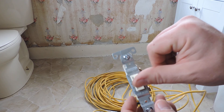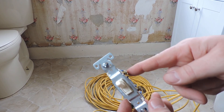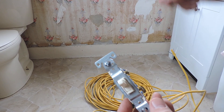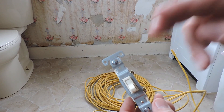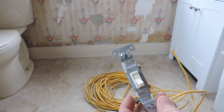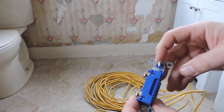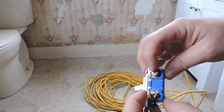When you flick the switch to on, that allows electricity to flow through from one screw to the other — it doesn't matter which way you put it on, electricity flows either way. When you turn it off, that breaks the circuit inside so the electricity can't reach the light and it turns off. It's relatively easy to do. These also have stab-lock holes in the back if you choose to use them rather than wrapping the screws.